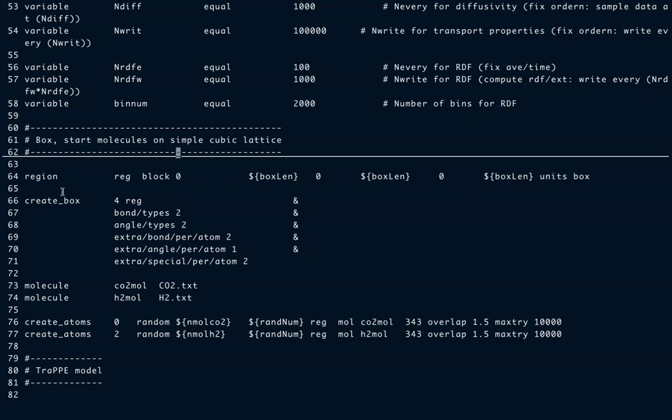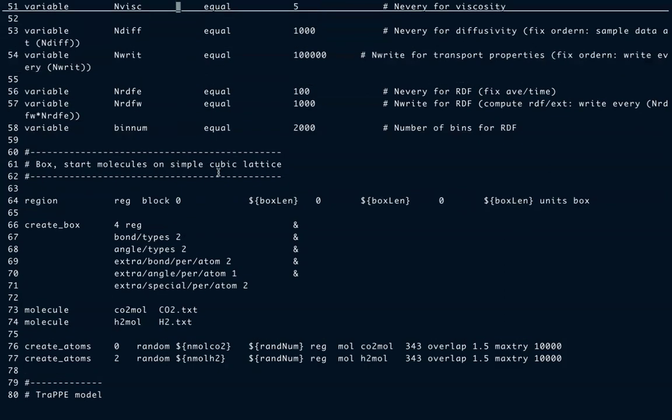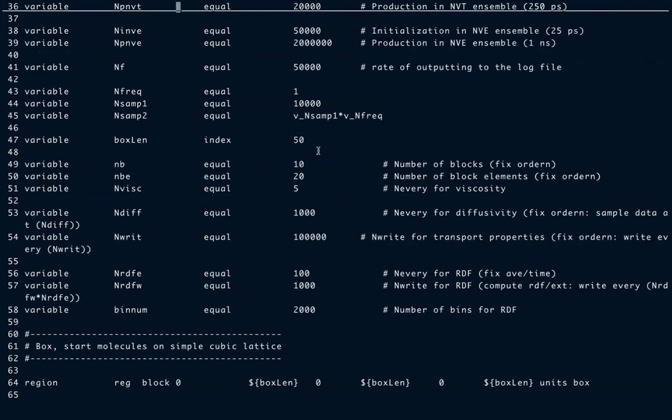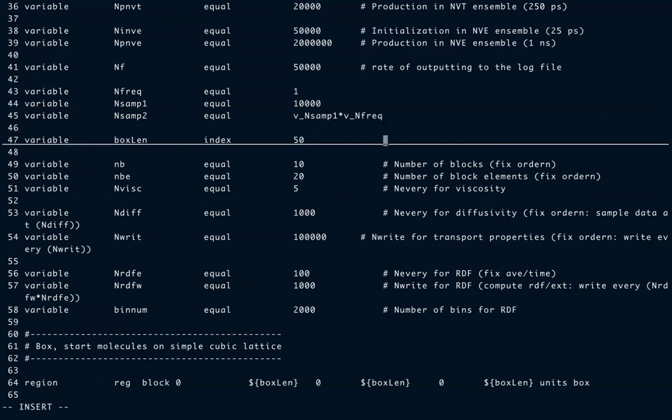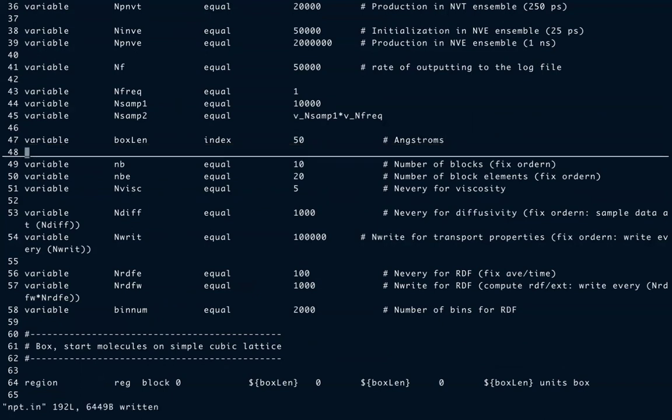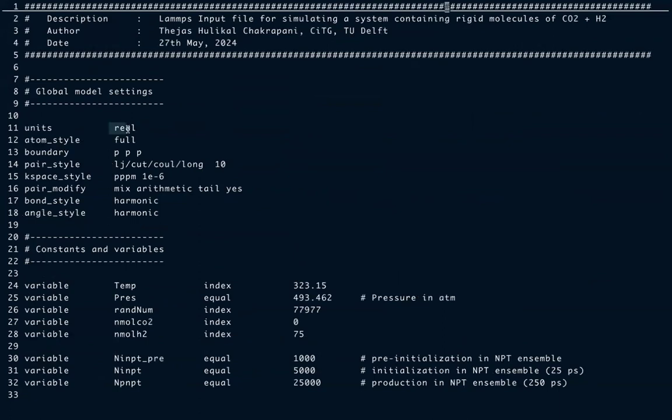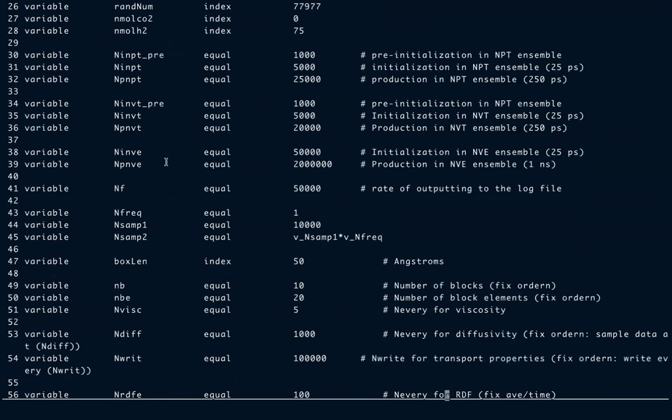All right. So this is once again a typical LAMMPS command in which it helps you to first create a region in which you want to do something. And here I say that I wanted to allocate a region which is of the size box length, box length, box length, which is very suggestive that it's the size of the box. And here I've set the box length to 50, which means that this should be 50 angstroms, because all of the units, remember, are in real units, and in real units, all lengths are in angstrom.